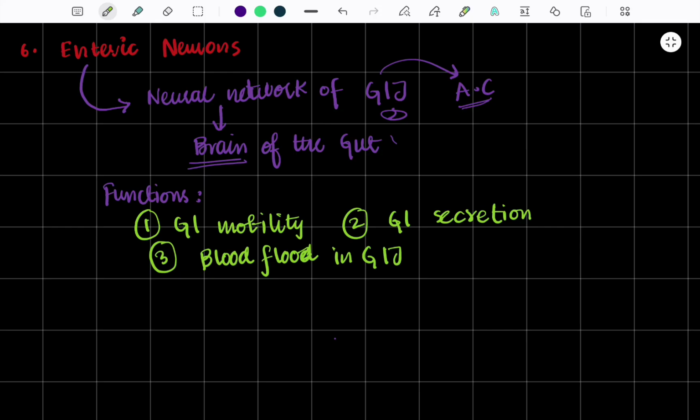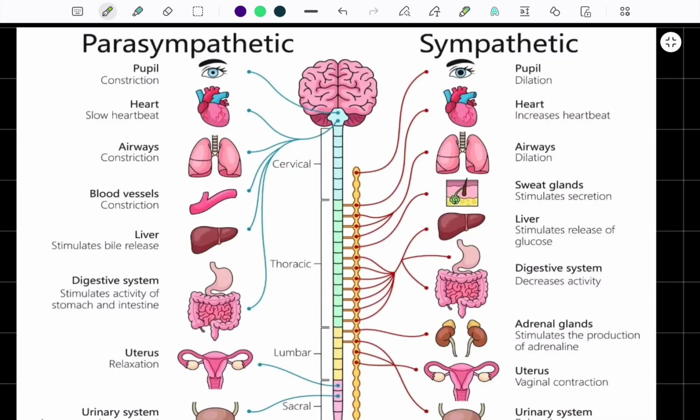So this was all. Here we discussed all the different types of neurons that play a significant role in the working and functioning of the ANS. We discussed the preganglionic neurons, the whole ANS pathway, ganglia, postganglionic fibers, and the sympathetic and parasympathetic neurons, in which the pre and postganglionic neurons are combined together to form these two types of neurons, and collectively these neurons and their functioning form the sympathetic and parasympathetic nervous system. And then we discussed the enteric neurons. In the end, let us take a quick review of the parasympathetic and sympathetic functions.